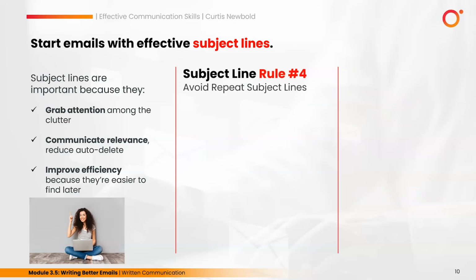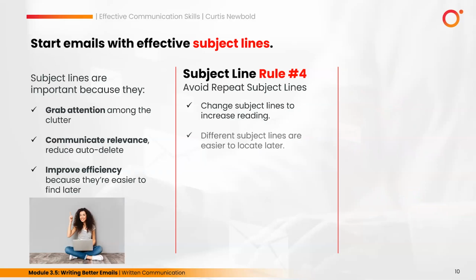Okay, subject line rule number 4, avoid repeat subject lines. This can sometimes be hard to do because we send so many emails, but if you can, as best you can, change the subject line to increase reading. There's some research to suggest that if you have the same subject line over and over and over again, people are less likely to open it. It starts to seem redundant. It starts to seem like they've already read that message, so they don't open it.